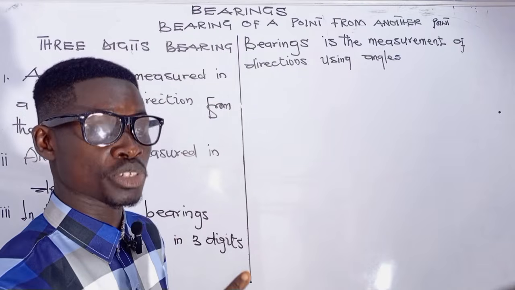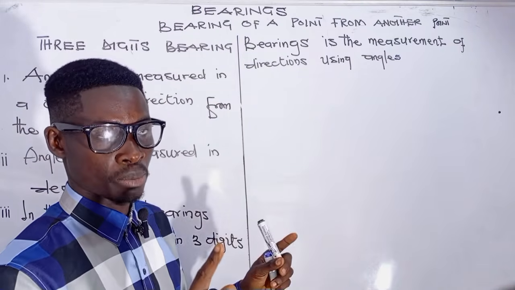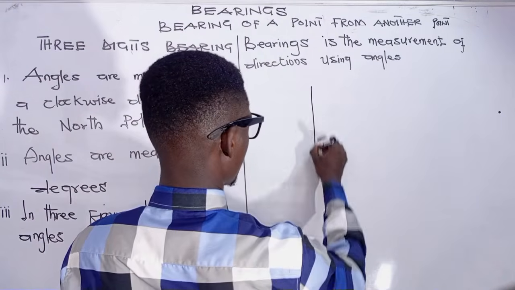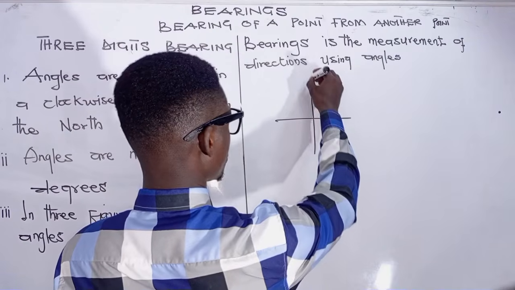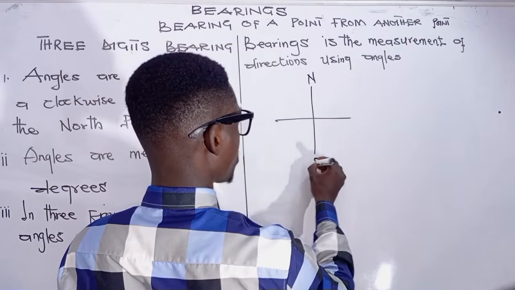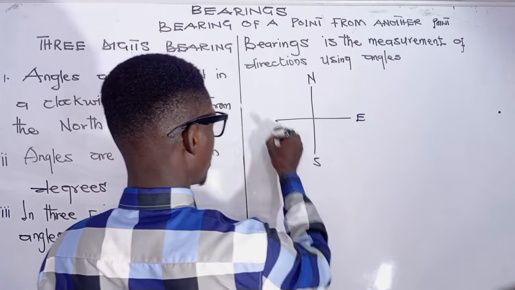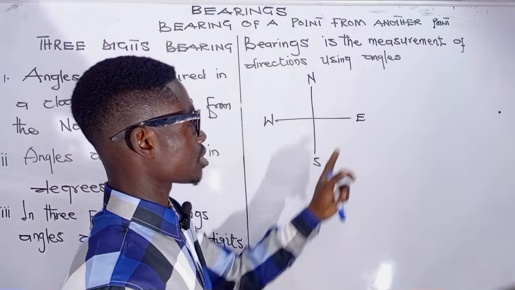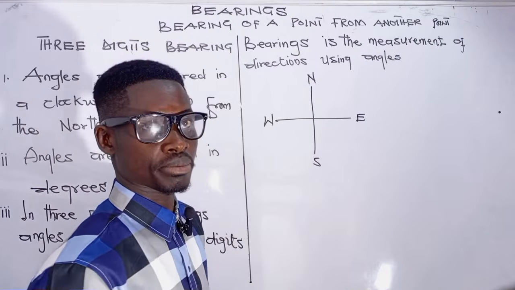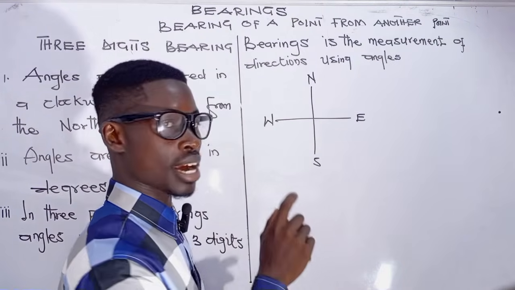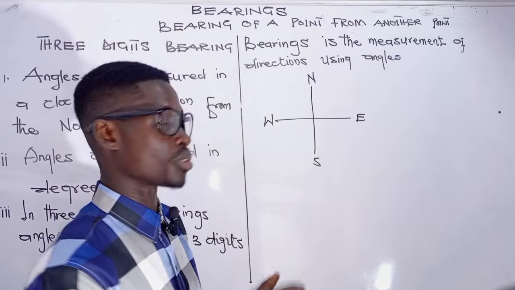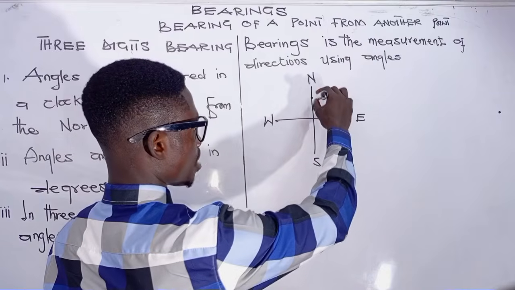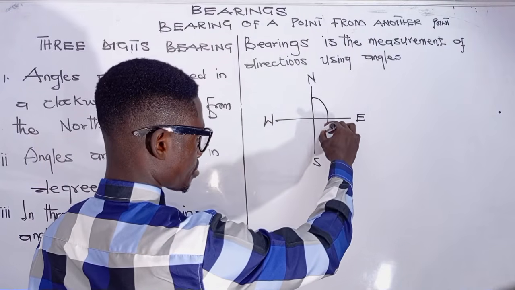It means that we are going to make use of the north, south, east and west. That is what we call the cardinal points. So we have the cardinal points: the north, the south, the east, and then what? The west. So we have north, south, east, and then west. Now we are saying that they are measured from the geographical north. So it means that we are going to start measuring from the north here. We are going to move in this very direction.